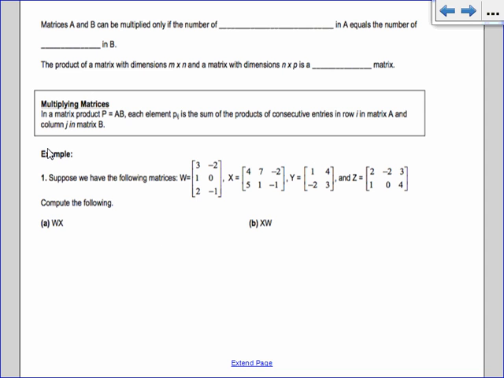Hopefully you'll remember that. You can multiply matrices A and B if the number of columns in the first one equals the number of the rows in the second one. So what I always said is that the numbers in the middle had to be the same. So if you have an m by n and you're multiplying by an n by p, you want the n and m to be the same thing. And then basically if they are, you are allowed to multiply and you ignore those middle numbers. So we end up getting an m by p matrix.